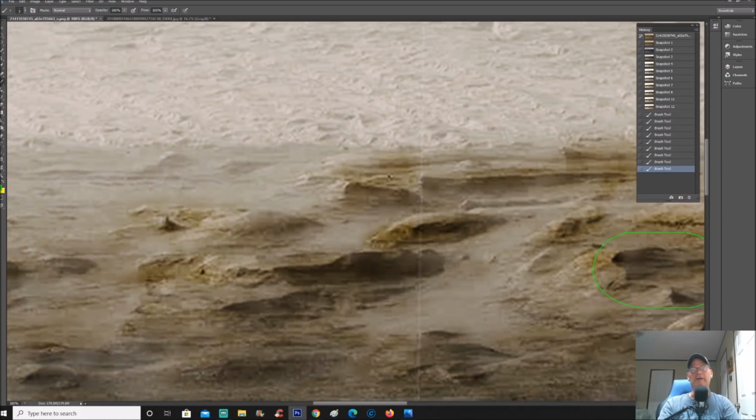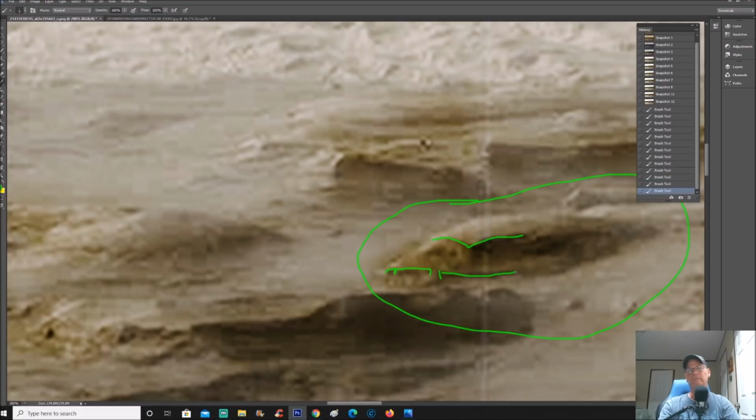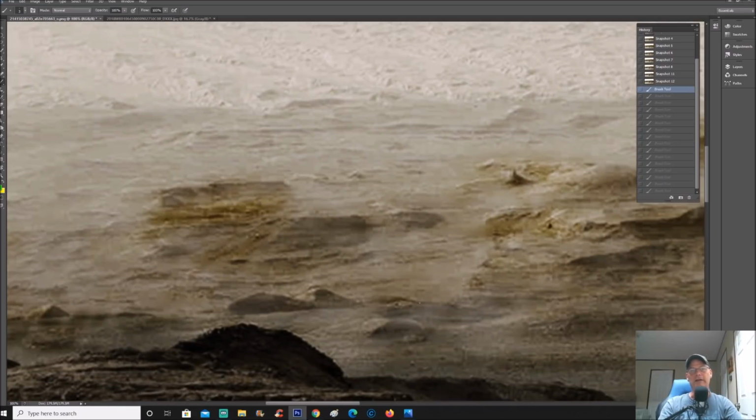Just crazy stuff here, guys. Another piece. Check the way this thing is. Look at the front of this. Going like this. Going like this. It looks like it's been eroded or beat up. Look at these little pieces. Just the smallest little pieces in here. You guys get the idea. Pieces like this hiding in here. Okay.